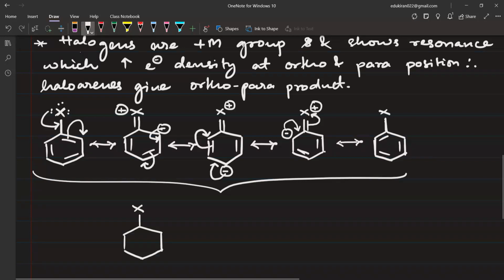So how to make the resonance hybrid structure and understand the bonding and the partial positive and partial negative charge: you identify the carbon atoms. I have the first carbon, second carbon, third carbon, fourth carbon, fifth carbon, and sixth carbon, and then we have the halogen bond. If you look at the carbon halogen bond, it is a single bond in the first structure, then double bond, double bond, double bond, and then single bond. So sometimes it is a double bond, sometimes a single bond. That is why I will give it a partial double bond. Now, if I look at the halogen atom, it is neutral here.